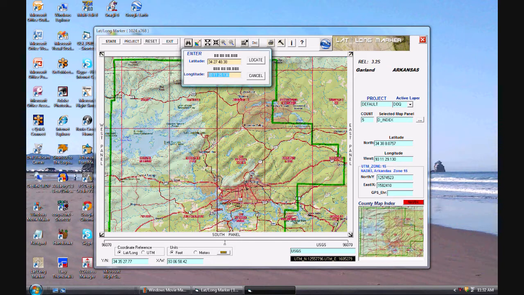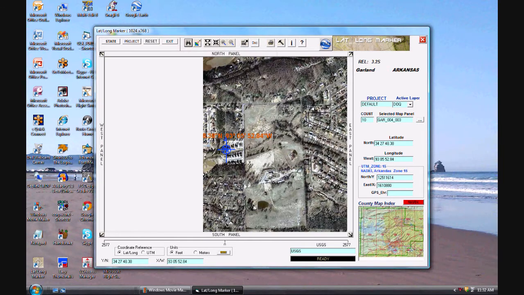Latitude first, then longitude, and always space delineated with the degrees, minutes, and seconds, and you can put tenths and hundredths and thousands of seconds if you want. We'll get that typed in. Then we're going to go click on locate here, and as soon as we do that, it computes that location onto the aerial photo, and it's on the aerial photo simply because that's what we said is the default earlier, as the default load photo.